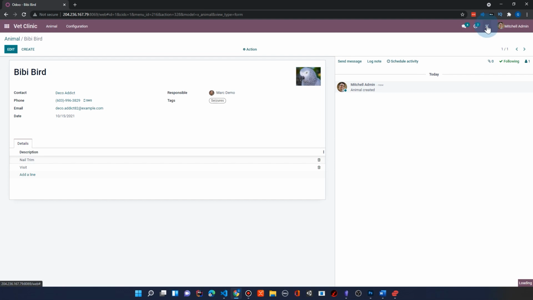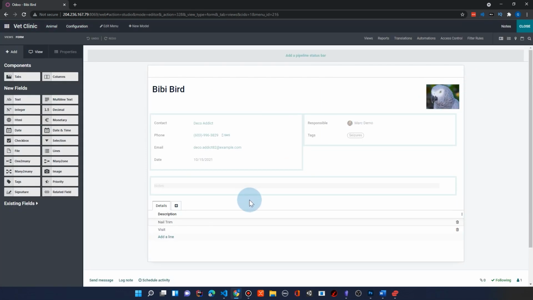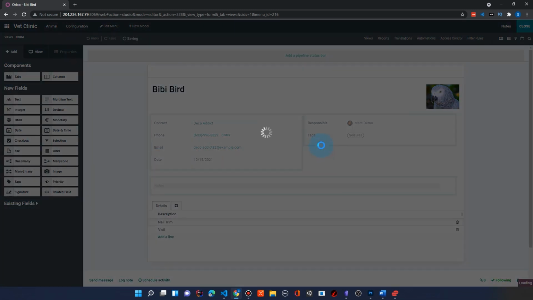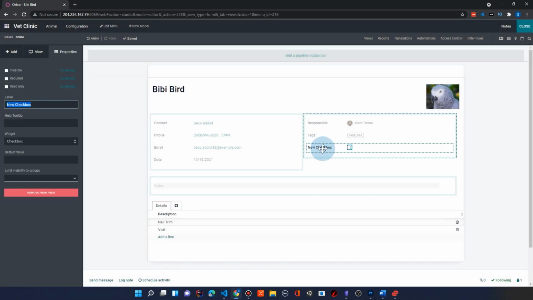So I toggle the studio, and so we're back in the edit mode here. And so let's go ahead and add spayed and neutered, which is common. So I can drag this one over, and it's a checkbox, yes or no, and I can come in here and say spayed/neutered, like that. Not all animals are obviously spayed or neutered, but it shows how you can easily add a field you might need to it.